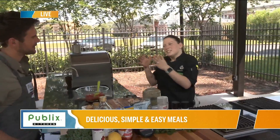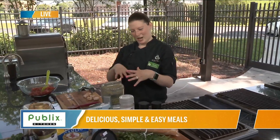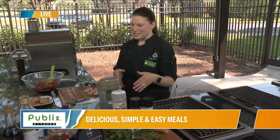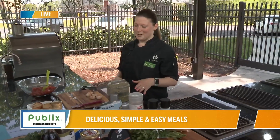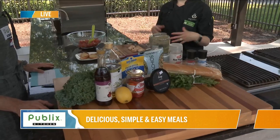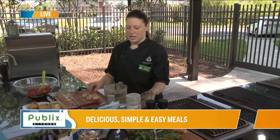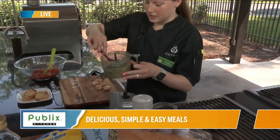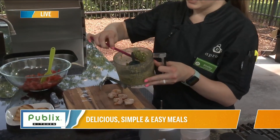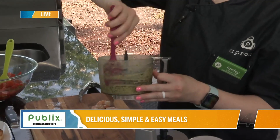The lemon kale pesto might be a little bit more involved, but if you want to just go with a regular pesto that's fine. The lemon kale pesto has the additional step where you take the kale, remove the rib, blanch it, chill it in an ice bath so it stops cooking, and then put it into the pesto. If you'd prefer, you can just go with a regular fresh basil pesto. It gives a nice body to your pesto — you can see it right here — it has a lot of body because of that kale, which makes it a little heartier of a meal even though these are more like a snack or a tapas type of thing.